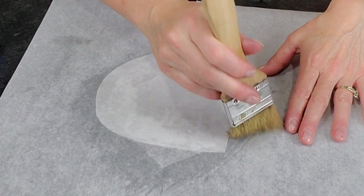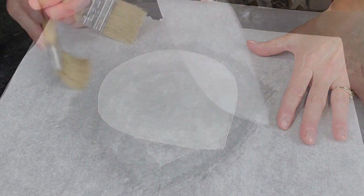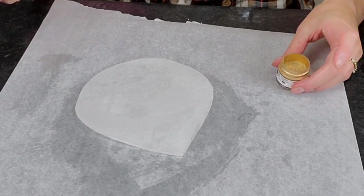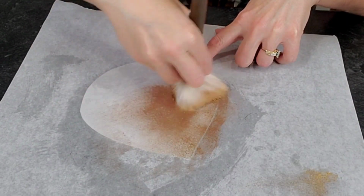You could leave it sit for a little bit and let that soak in a little bit more than I did. I found that I could fold it, but if I pressed real hard in the crease, it might have cracked. So if you let it sit a little longer, you probably wouldn't have as much of an issue with that. But you also don't want to put on so much that it curls. You don't want your rice paper to curl.